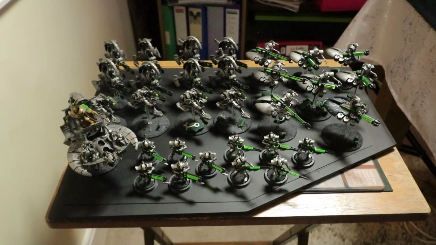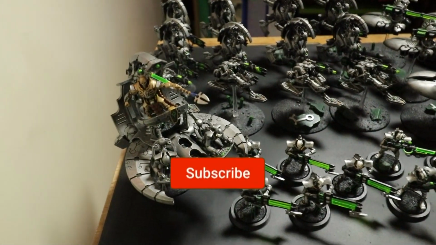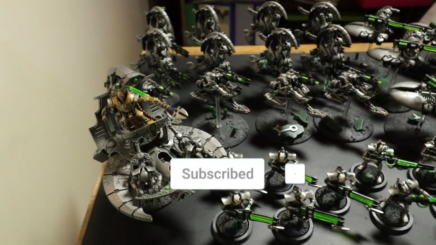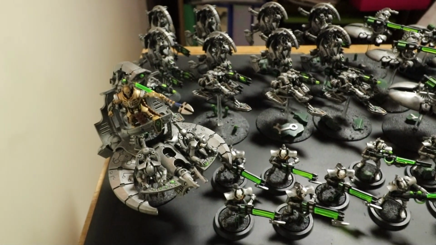Okay, so here is my list. It's a Mephrit Patrol Detachment. Heading up the force is my Warlord, a Catacomb Command Barge with a Gauss Cannon underneath, and he has a Voltic Staff Relic. And then I've taken the Stratagem, Hand of the Pharaoh for 2 CP, so I can do My Will Be Done twice.